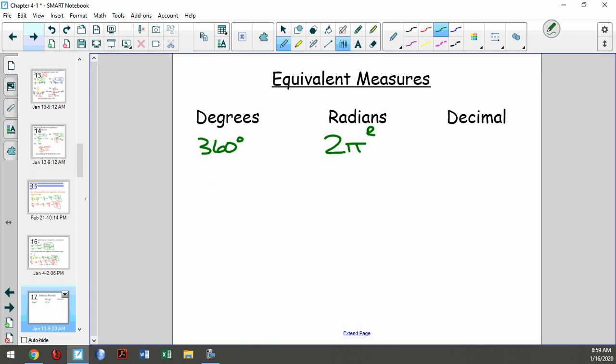What decimal equivalent is that? What's 2 times pi? 6.28. Divide 360 by 2, and what does that give you? 180 degrees is equal to what in radians? Pi. And what is the decimal equivalent of pi?